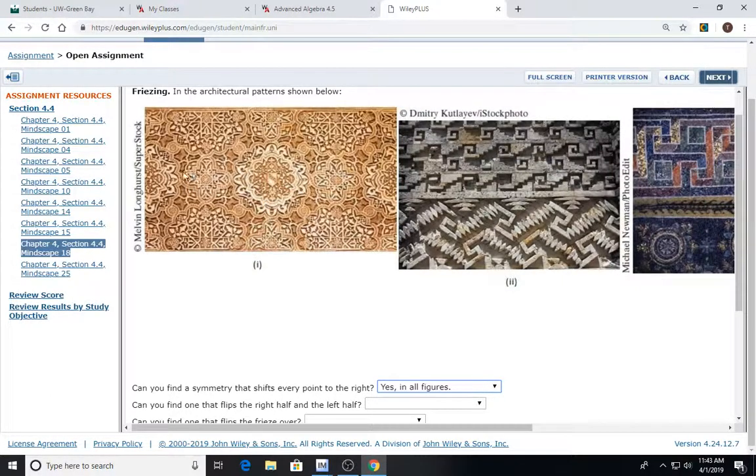So the right and left half are the same here if you divide down the middle. This one's not, though, because here the little, well, look down here, they all point to the right. These little, they kind of look like dog heads. They're all pointing to the right, and if we were to flip it, then they'd point to the left. So that doesn't work with a right and left flip.